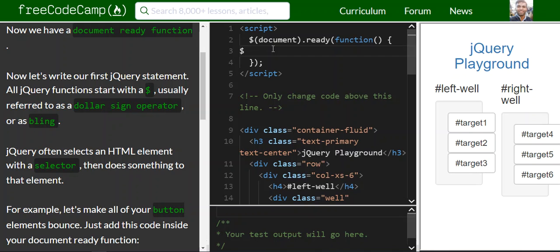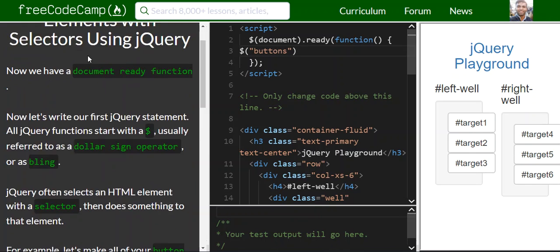This sign tells that it's jQuery code, and I'm gonna select buttons in open round brackets, and then close it, and in this one type in double quotes, and then I'm gonna say which element of the HTML I want to select. In this case it is buttons. Okay, so I will just do button.